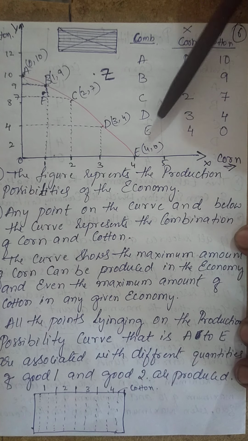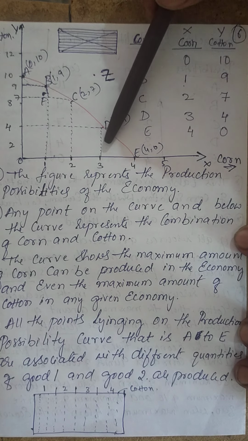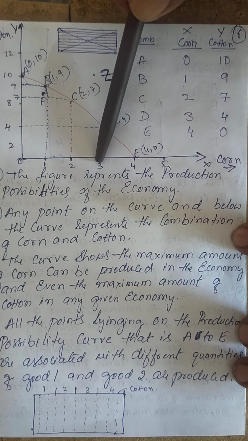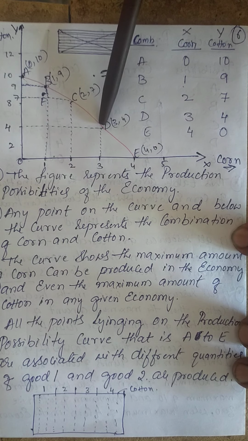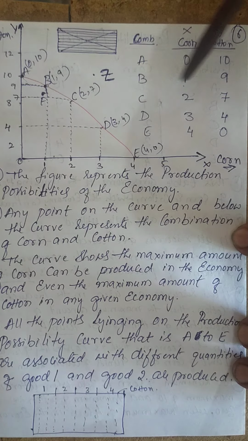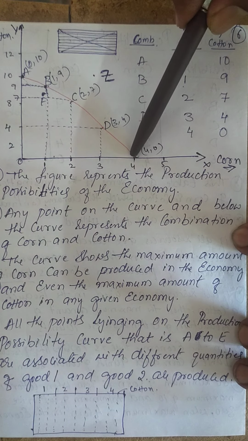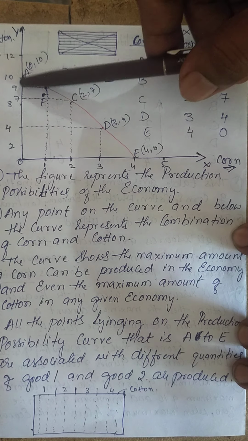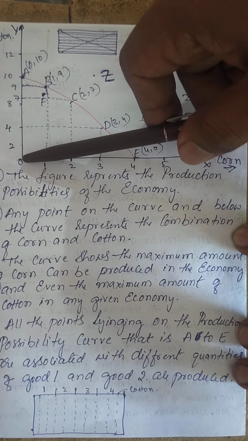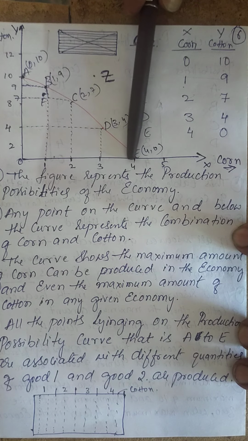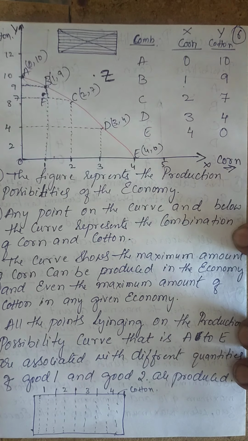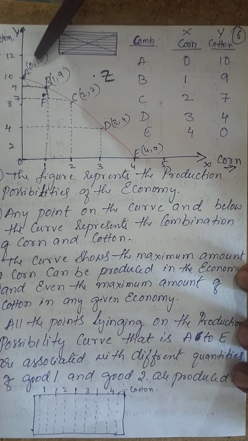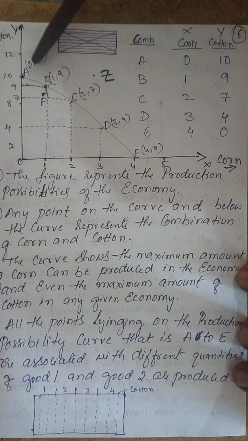And the next unit, if you see, 3 units of corn is grown, which is here, and 4 units of cotton is sacrificed for that. Lastly, we can see here 4 units of corn is grown, and 0 units of cotton. That means the cotton has come down completely, and the corn is produced completely in the field. So this is about the graph, and we have to write very particularly what combinations happen over here. This is most important.